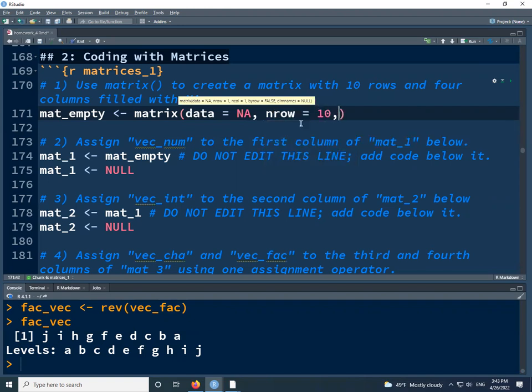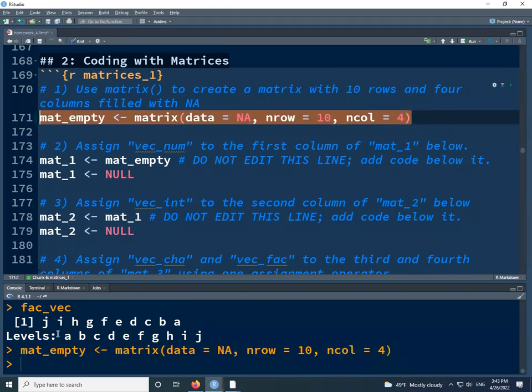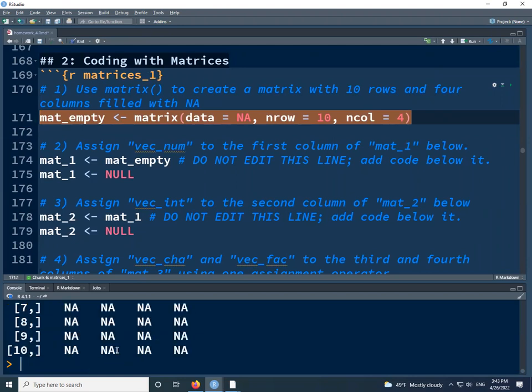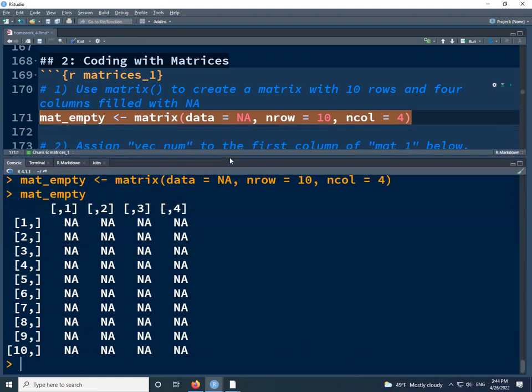It's going to be 10. And we can also say ncol, ncol is equal to 4. So let's see what that looks like. A matrix with 10 rows and 4 columns, and they're all full of NAs.